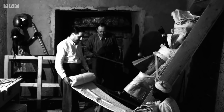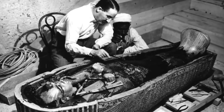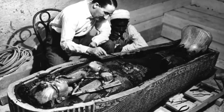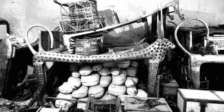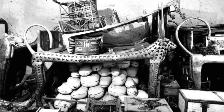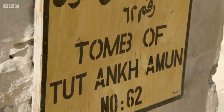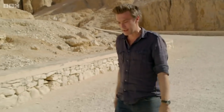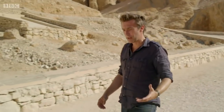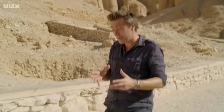In 1922, the tomb of Tutankhamun was discovered here by archaeologist Howard Carter. Inside was a breathtaking treasure trove that made the name Tutankhamun known across the world. Given that he's so globally famous now, we actually know remarkably little about Tut's life — partly because his reign was cut short when he was around 19. But it's his cause of death that's become one of Egypt's most enduring mysteries.